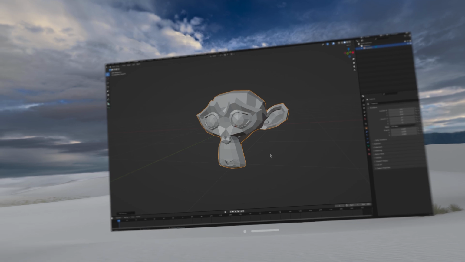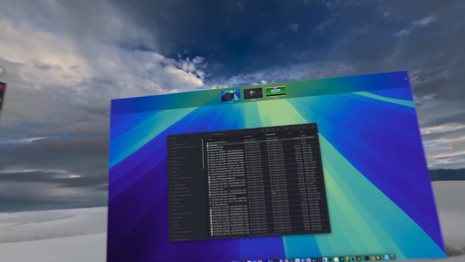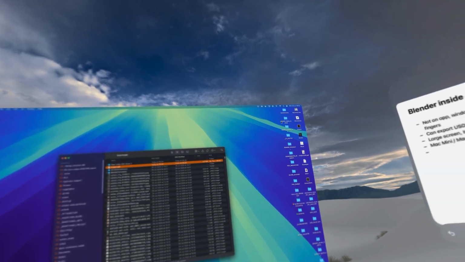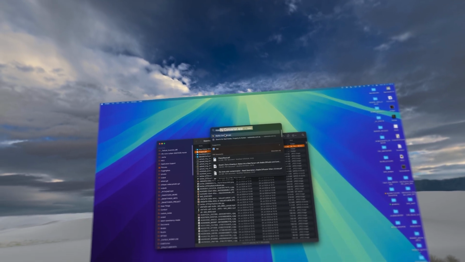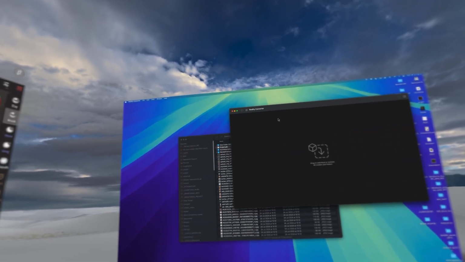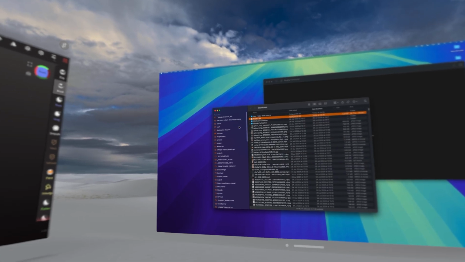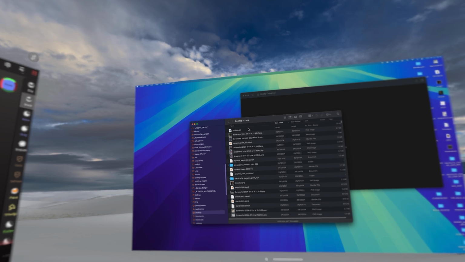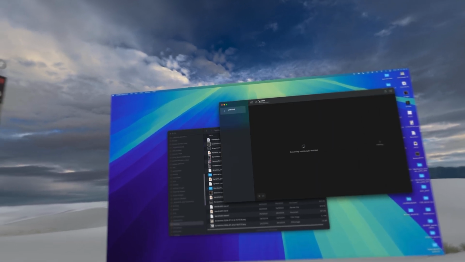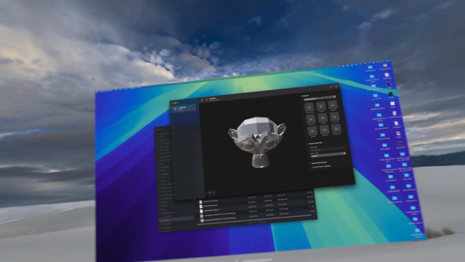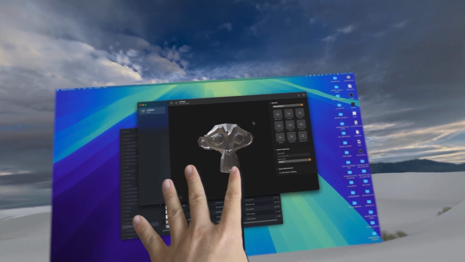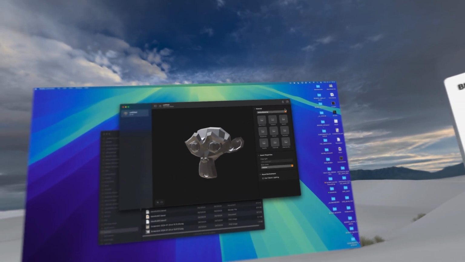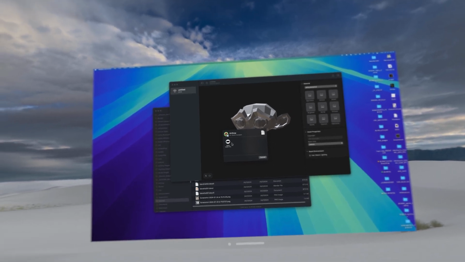And of course, okay, let's just get Reality Converter and put our Suzanne into Reality Converter. So we have our Suzanne, no material, nothing whatsoever. Just export, AirDrop it into Apple Vision Pro.